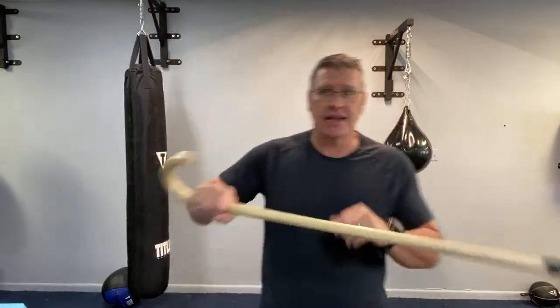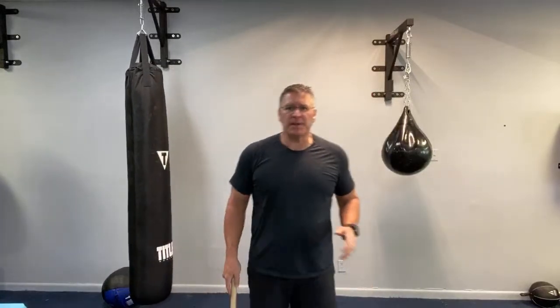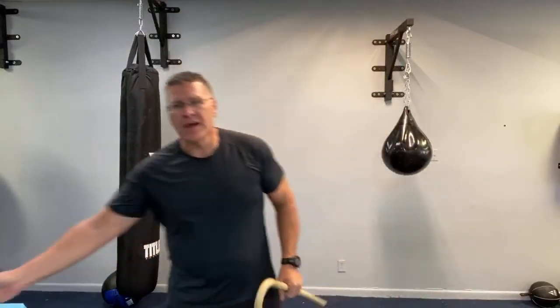The second advantage to the cane is this crook — this hook — that allows you to reach in behind their head, pull them down, drive the elbow straight in. Hook them up, grab their hand. Maybe someone's going after a family member — your kids, your wife, your significant other — and you're walking with your cane. You see the threat, do a couple strikes, reach out, snatch them back, and say: get away from my family.